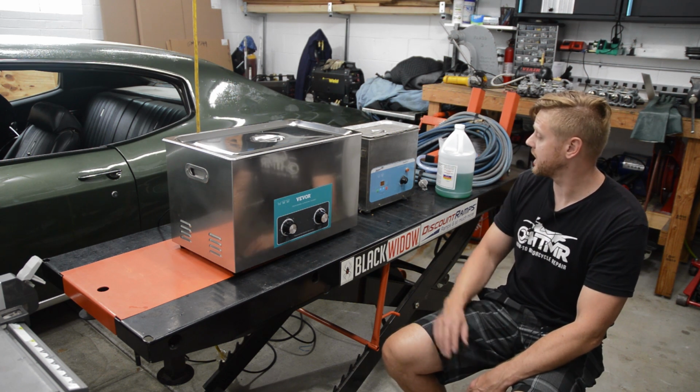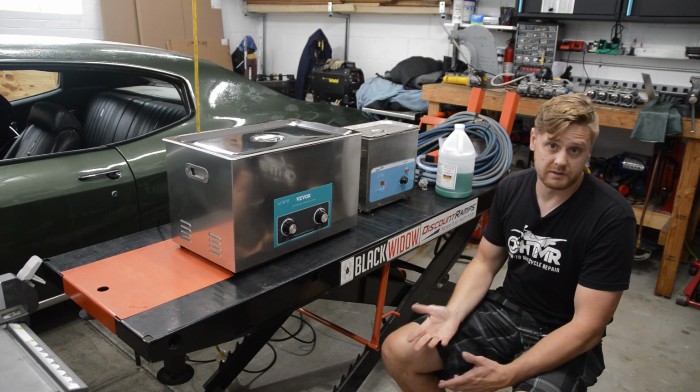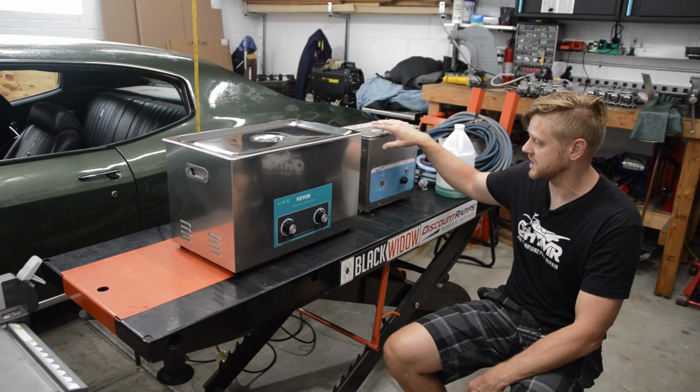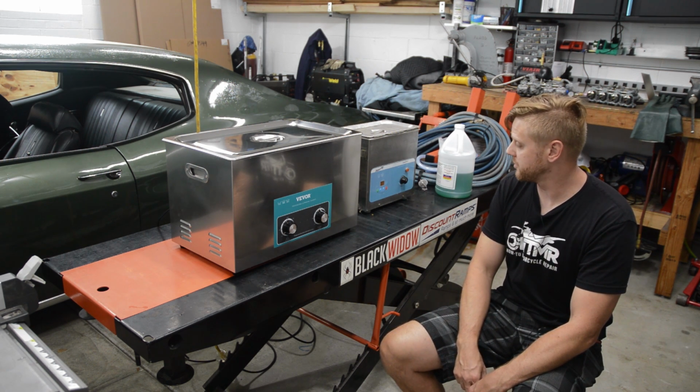Not sure. But anyway, I love that it's bigger and I can just put in larger parts. So it's a nice addition. I'm not going to get rid of this one. Sometimes you need more than one. So both of them are awesome.